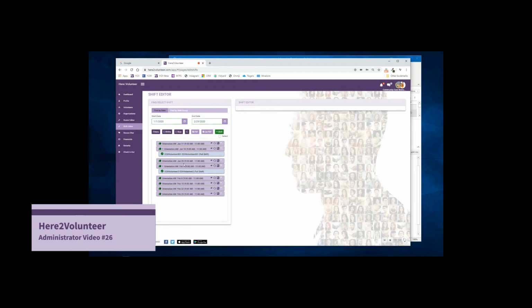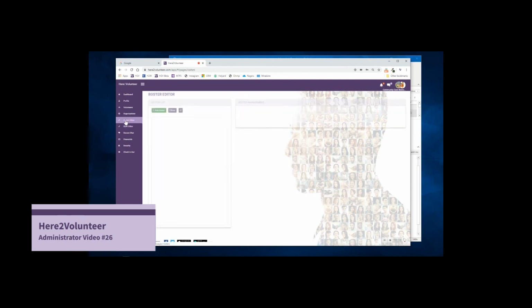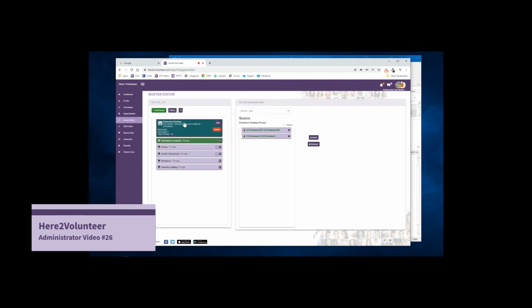Okay, so let's say that we just completed orientation last weekend, the volunteer did a good job, and we're comfortable then that we can add them to a list. Let's see what that flow might look like. Let's go back to roster editor. So orientation pending allows volunteers to see those orientation shifts. Once they've completed the orientation, then we don't need them to sign up for those shifts anymore. In fact, we don't want them to even see those. So what we do is we would move volunteers who've completed orientation onto, say, our orientation complete roster and off of the orientation pending roster. Let's show you what that looks like.